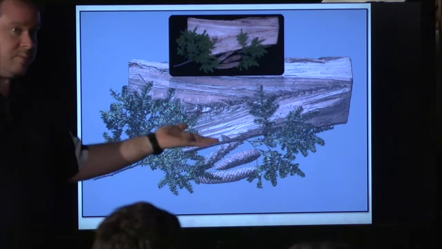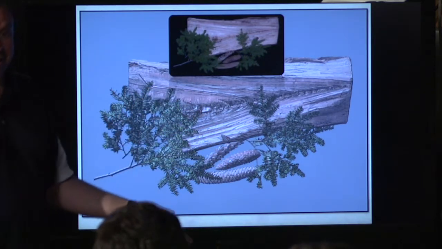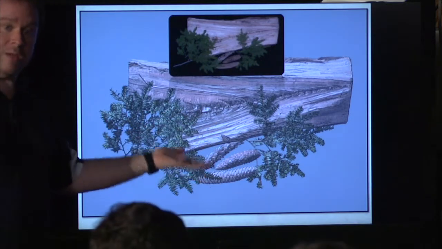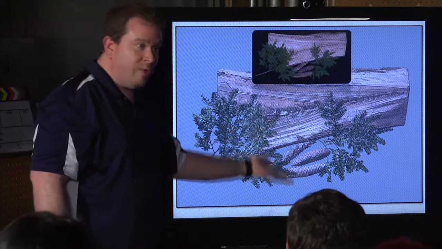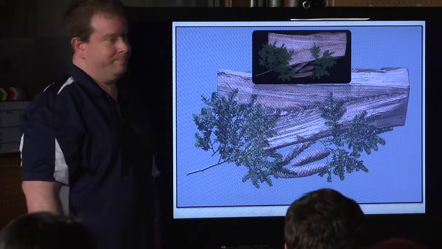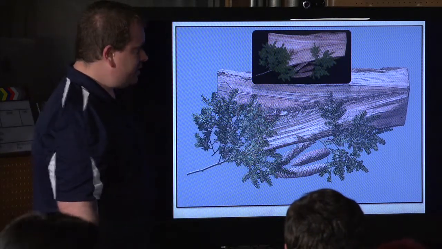300 years from now, when this species of pine tree does not exist anymore, researchers are going to be able to come back to it, thanks to Dr. Corey Toller's work, and have this level of detail about the morphology and the structure of this item. You can almost touch it.